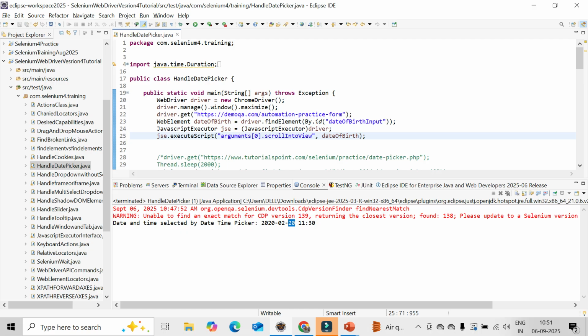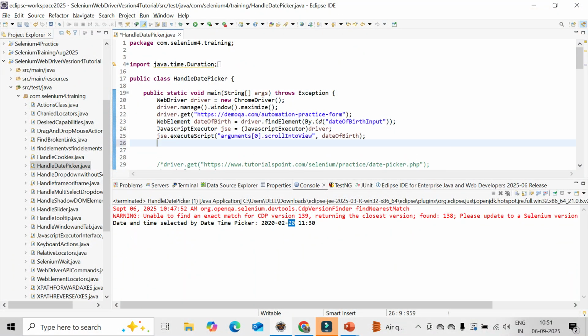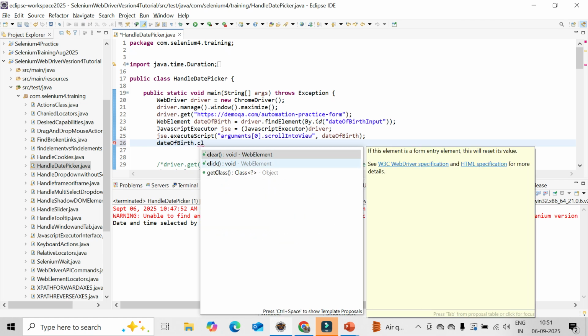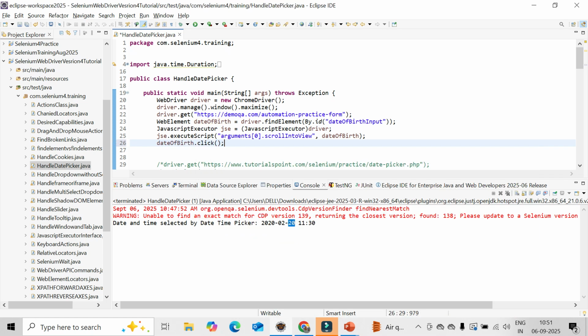Okay, so I will be just going to the element. After doing it, I can click on that element after the element is visible. Dot click. I can wait for 1 or 2 seconds.